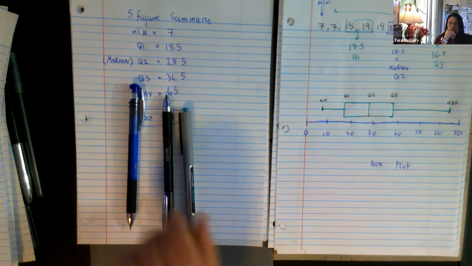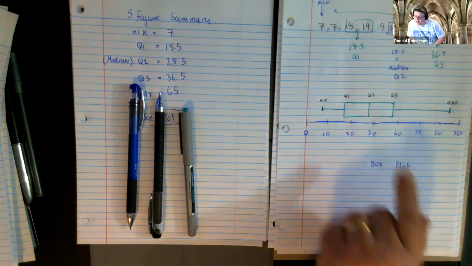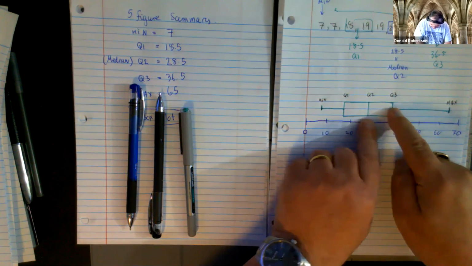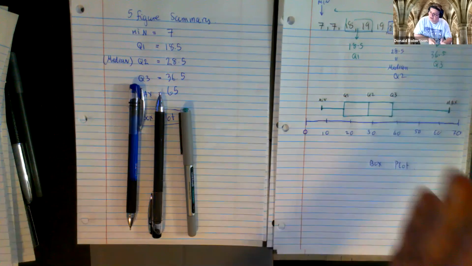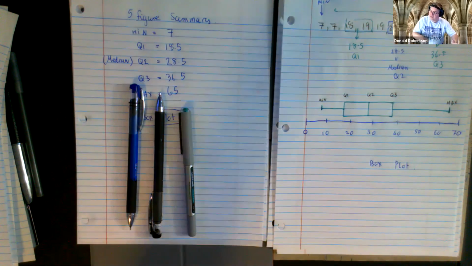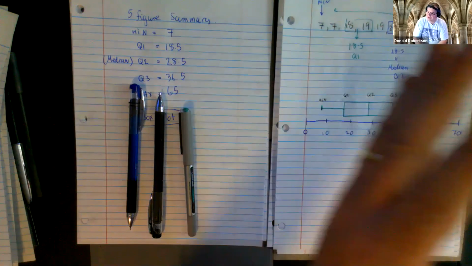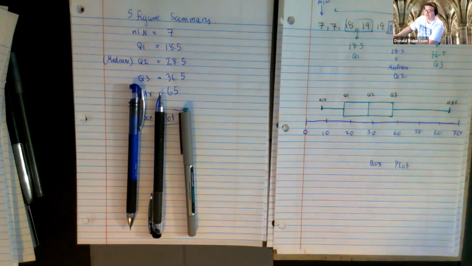And if you're wondering why they called Q1, 2, and 3, think of it like this. The first quarter is between here and here. The second quarter is here. The third quarter is here. And the last quarter is here. Do you see it kind of, it's a bit like taking your data and cutting it into 4 pieces, right? Where does the first quarter, the lowest quarter, where does the next quarter, where does the third, and finally, where does the last quarter? So calling them Q1, 2, and 3 kind of makes sense.